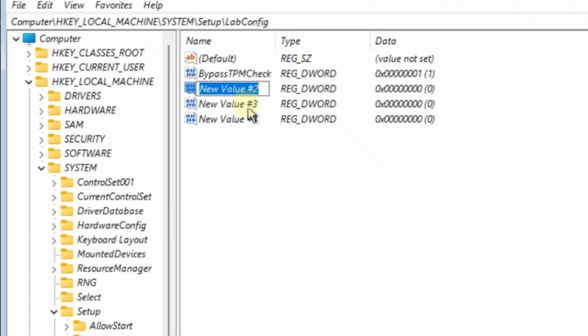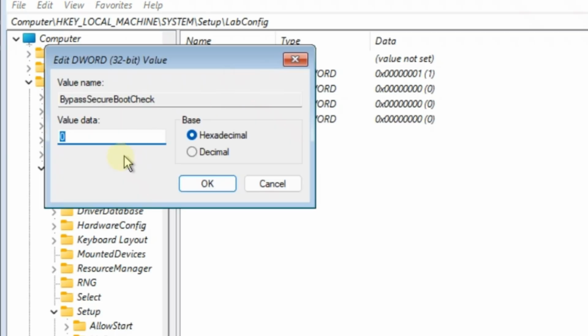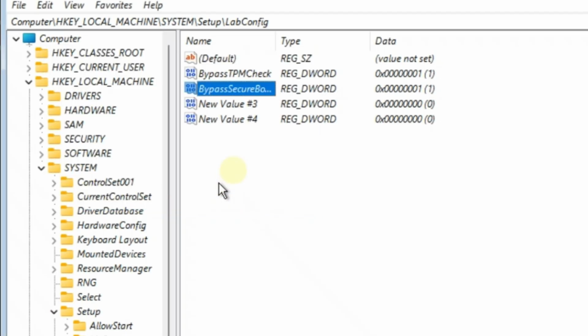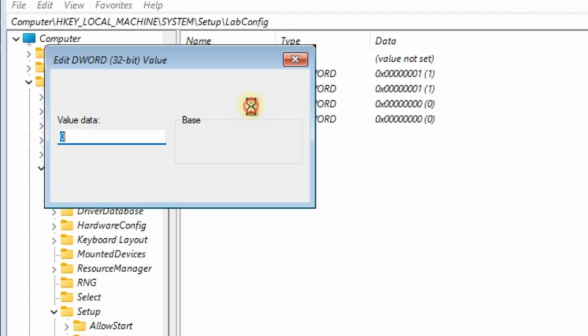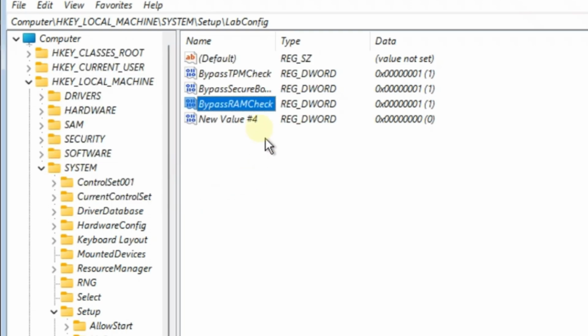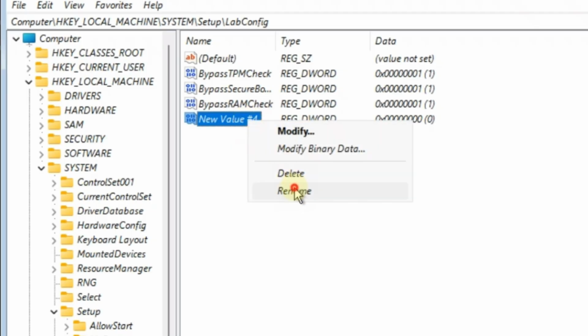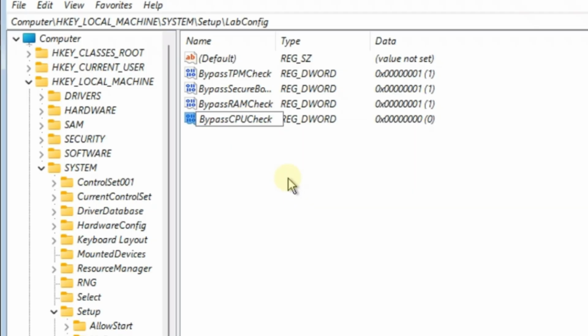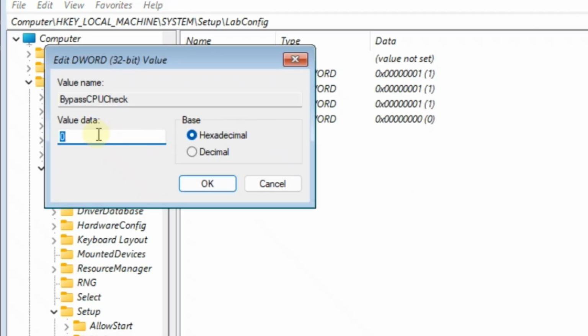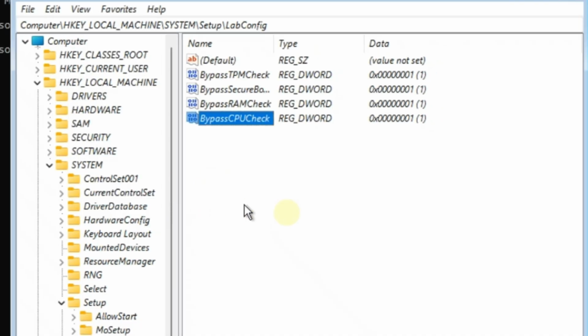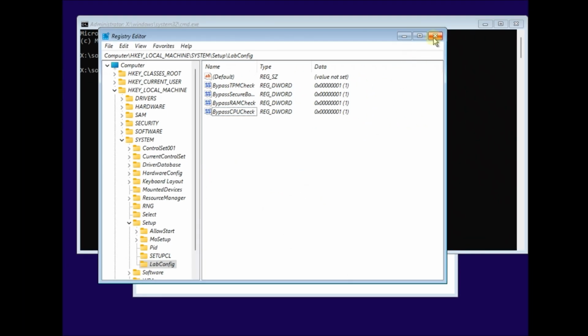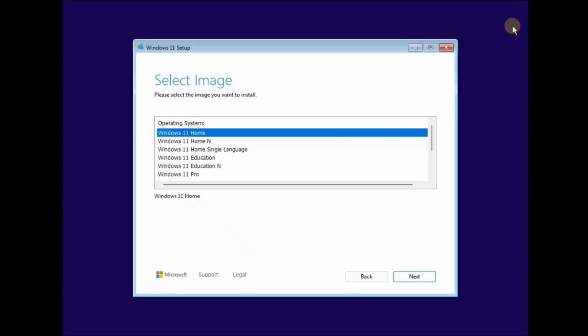Once the dwords are created, set the value for each one to 1. That's it. Our job here is done. Now, simply close the registry editor and then close the command prompt as well.